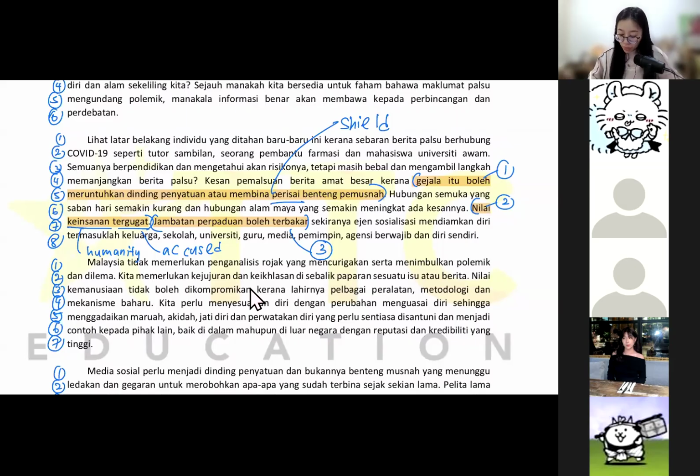Kita memerlukan that one. We need honesty, sincerity, di sebaliknya paparan sesuatu isu dan atau berita. Menyesuaikan diri. Where is it? Oh, here. Perubahan menguasai diri sehingga. But you see, we need to suit ourselves with the changes, to master ourselves until we are more teach. The pajak, you remember the pajak kedai? Same concept with the pajak. Akidah, our faith, our identity, dan perwatakan yang perlu sentiasa disantuni, always be respected. Don't take this one. Not so suitable.